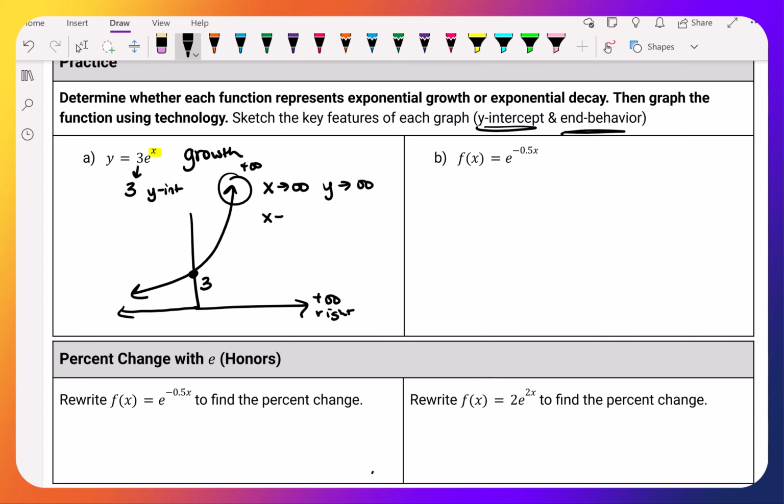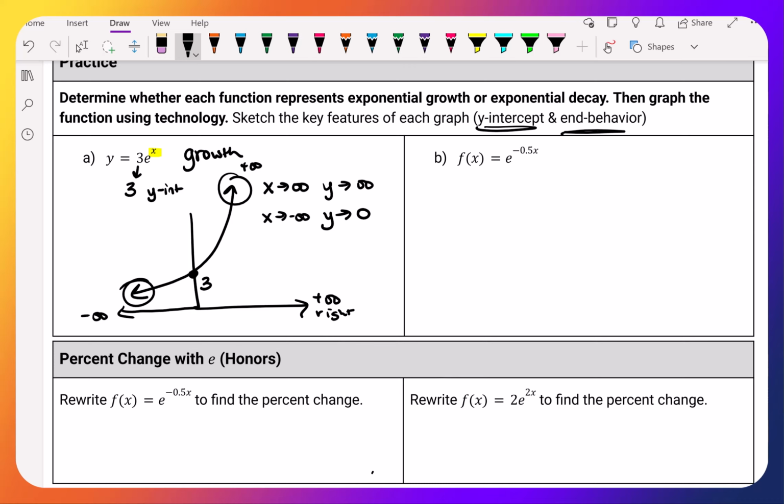Now you've got a different direction, negative infinity, which is to the left. So as you go to the left, yes, it is going down, but it's not going to continue to go down to negative infinity. Negative infinity would be well past the x-axis. It's actually going to continue to get closer to the x-axis. That means y is going to get closer to 0. It gets closer to 0, but it never actually touches 0.